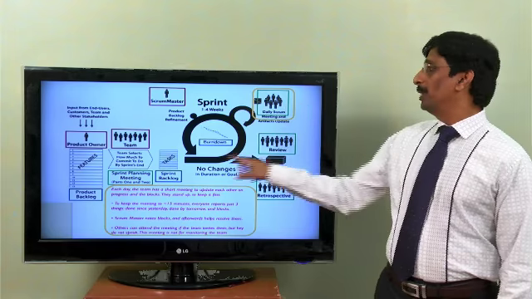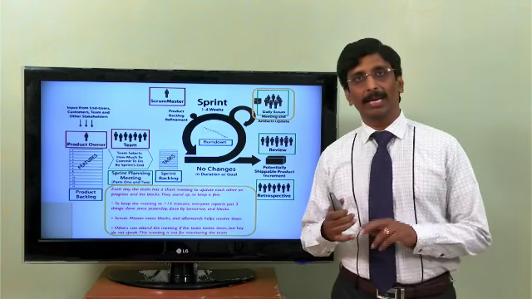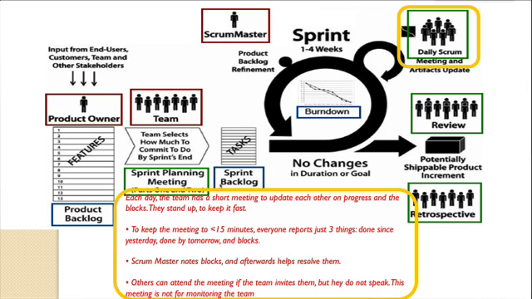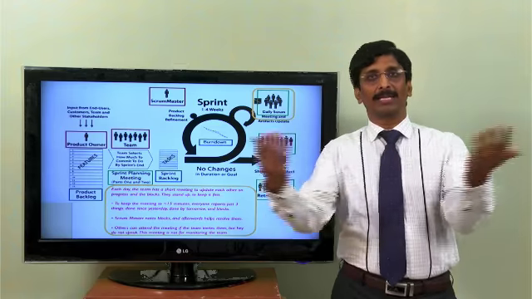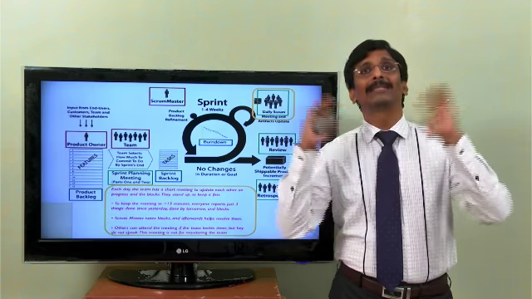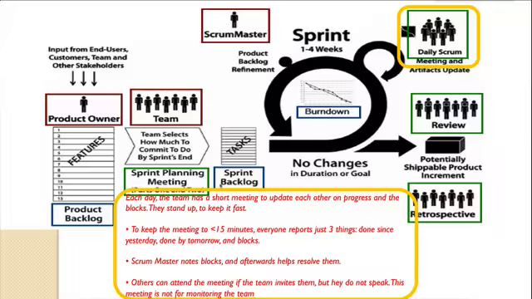During the sprint, every day there is a daily scrum meeting or daily stand-up meeting. The team has a short meeting to update each other. Remember, this is a self-organizing team. Nobody allocates work to you, but you should know what you have done. At least the team should know what the team has done. So every day you have to have a short meeting to update each other on the progress of the project as well as any impediments or blocks.